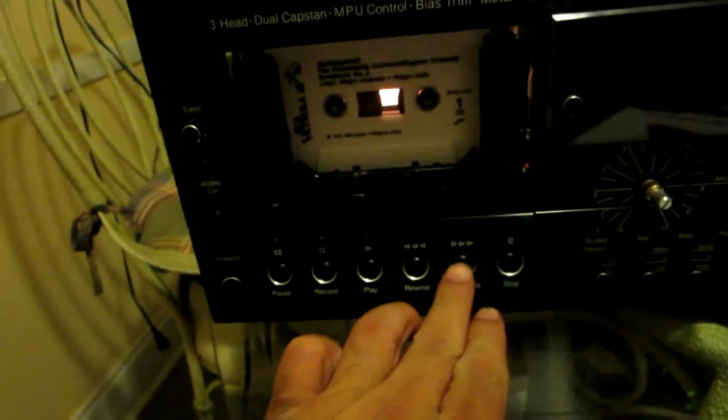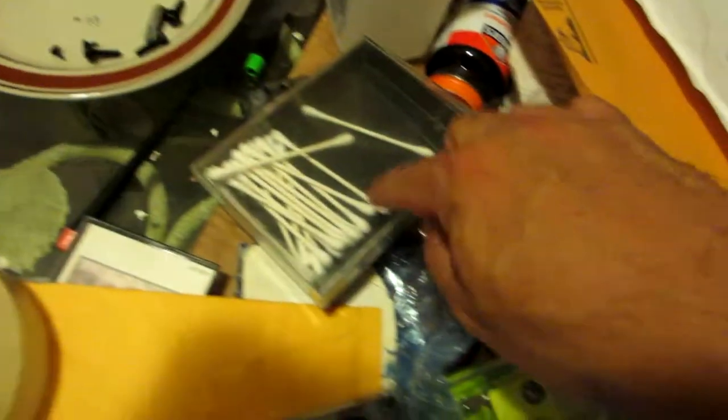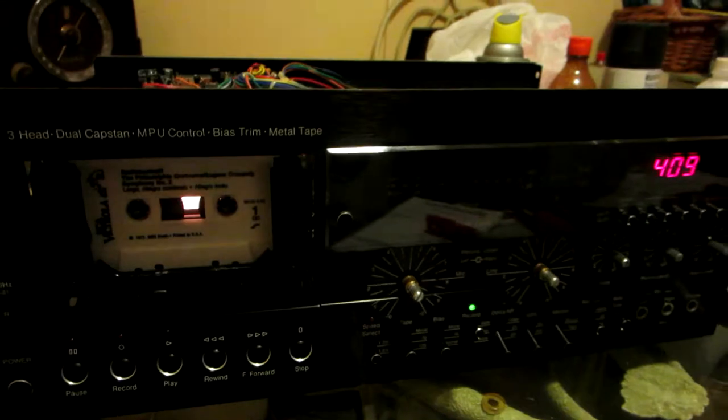Okay, so I was able to repair the fast forward and rewind. You see, you have the main idler tire right there in the middle, and you even have rubber on the spindles, the area that moves the spindle. I was able to clean it, like I always do, with some liquid sander. You use some swabs and liquid sander, and I clean the rubber. That's the way I do it on my cassette decks to get better traction and grip. So we're fine. Now I'm gonna put everything back together.